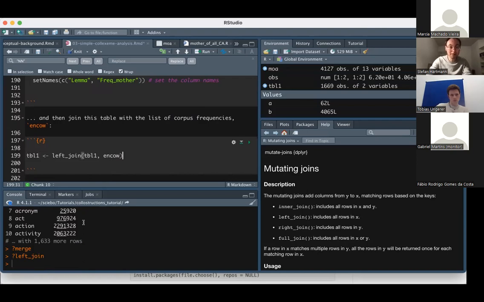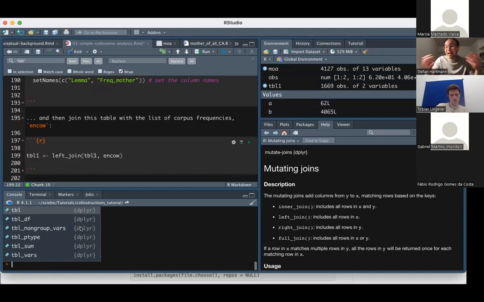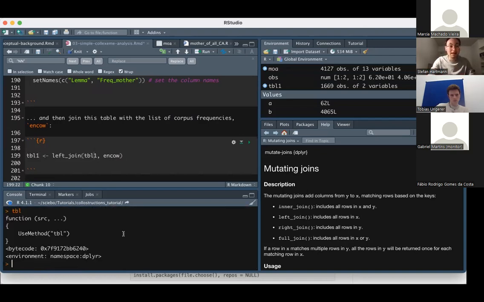TBL1 is our anchor point, basically. Here we have a data frame with 1,669 rows, so these 10 and the 1,059 more.